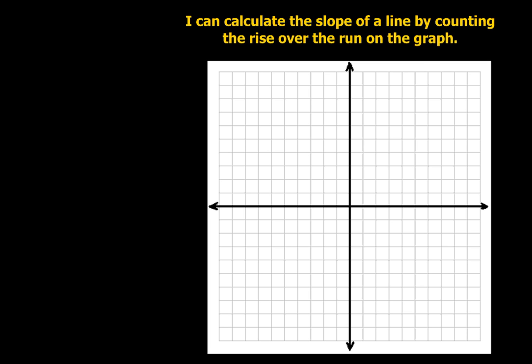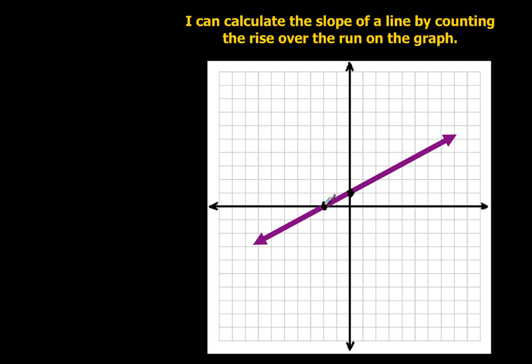Here we go. So if I have a line and I put it on my graph here, I can talk about how I would calculate the slope. And to calculate the slope, I'm going to use how far the graph rises over how far it runs. The first thing you want to do is find 2 points and see how that point crosses the lines really well. And then I'm going to look for another one that looks like it crosses. Ooh, this one looks pretty good too.